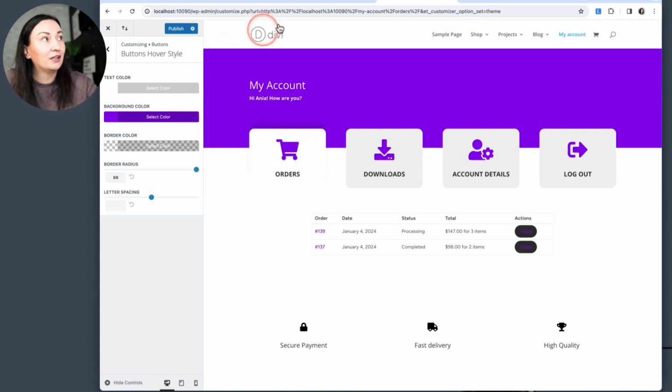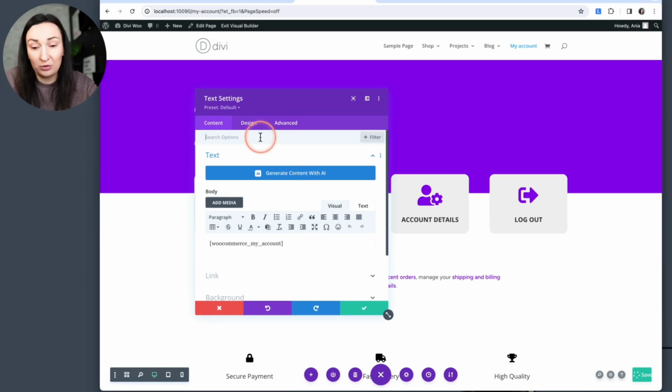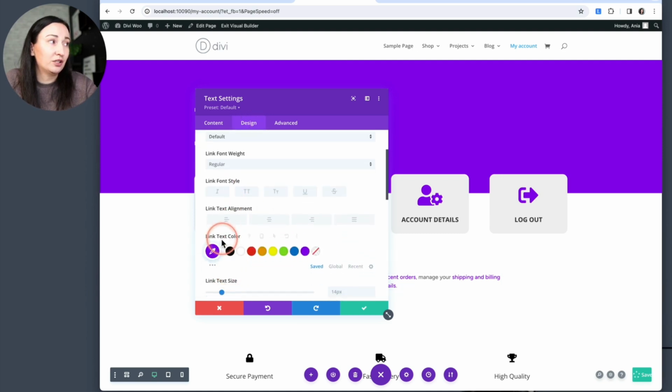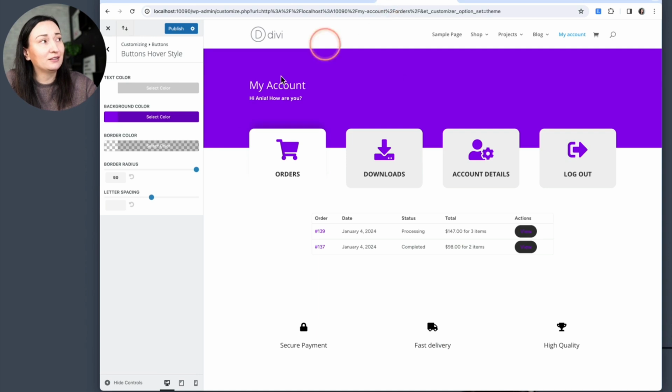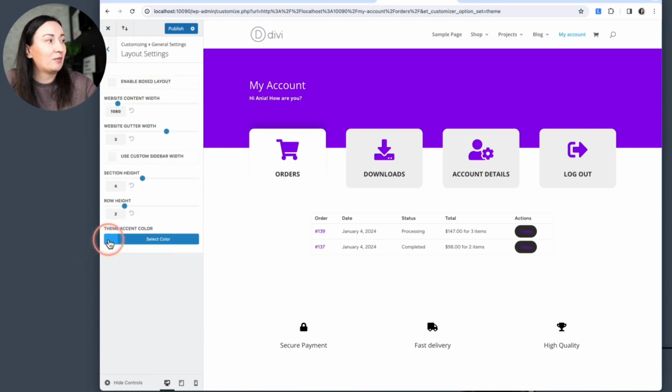One thing that comes to mind is, what if we don't set the font link color here? That could be an easy fix because we wouldn't need to fight each button's color settings. So if I don't change the color in my text module here, it will go back to default blue, but that default blue can be changed in the general settings, layout, theme, accent color. So if I change it to purple, let me publish the page so that we can actually see what I've edited, and close the page here.